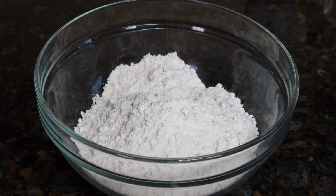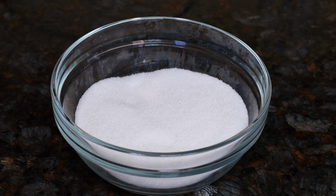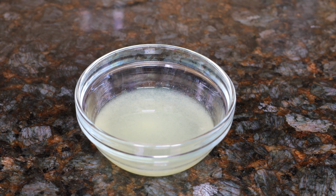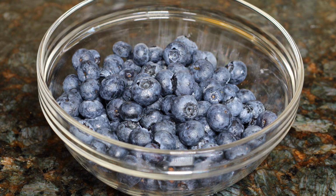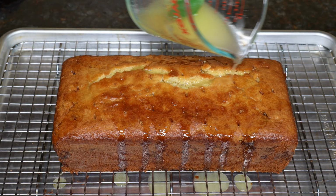We'll need all-purpose flour, baking powder, baking soda, and salt, sugar, large eggs, whole milk, lemon juice, lemon zest. Remember to zest the lemons before you juice them. Oil, vanilla extract, and blueberries, fresh or frozen. I'm using fresh. When the cake is warm, we'll pour a sauce on top to make it extra lemony.